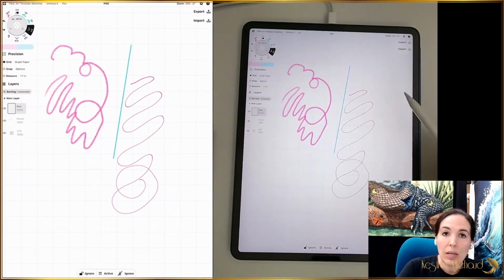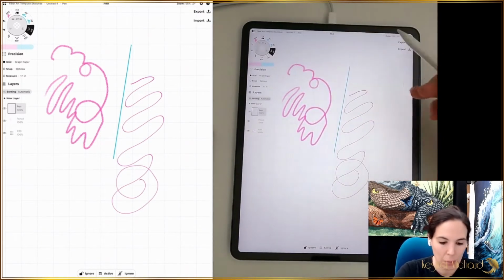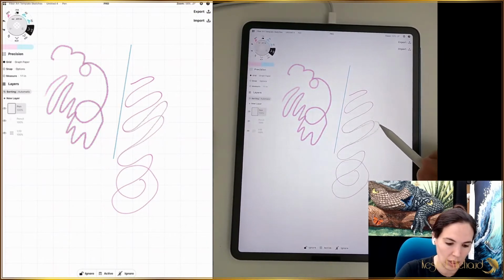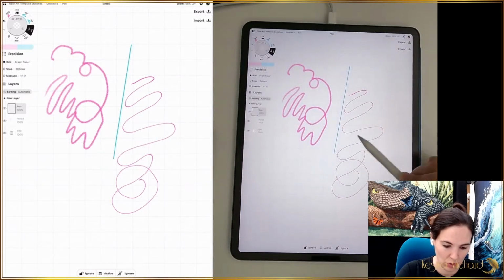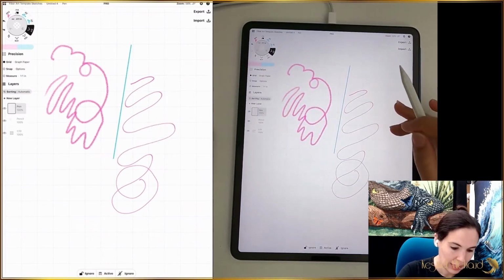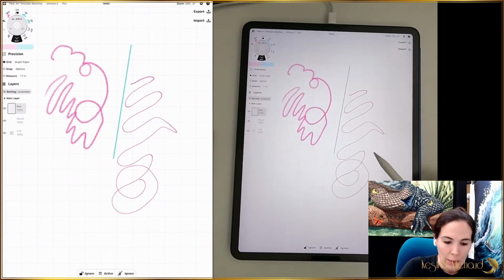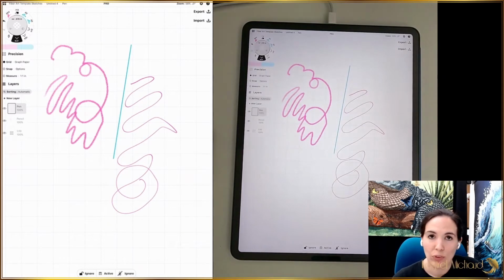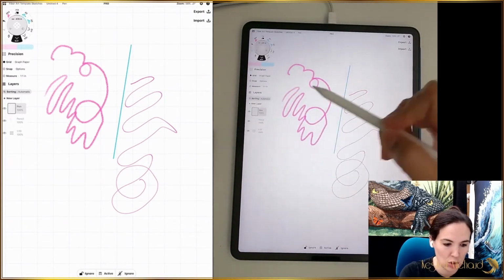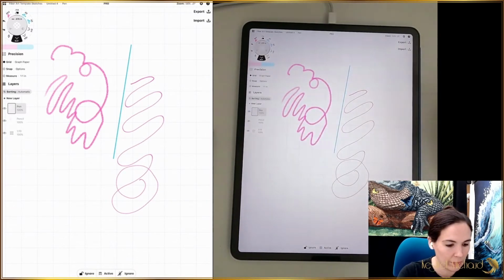So when I have the biggest nudge that I have, it's not as big as the nudge could possibly be, but it's my biggest nudge preset. Look at how much of the line is moving. So we're moving the line all the way down to the edge of the next 2 curves. If I grab the smallest nudge tool, look what happens now. I'm only moving the top of that curve. So I use these nudge tools depending on how much line I want to be moving at any given time. And it's quick for me to just go and grab another size instead of having to adjust the one tool.